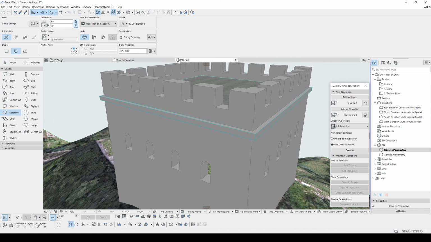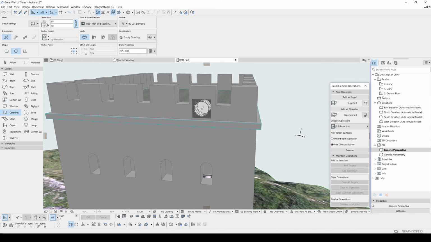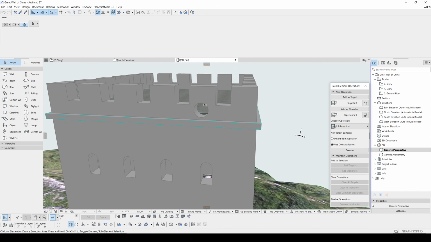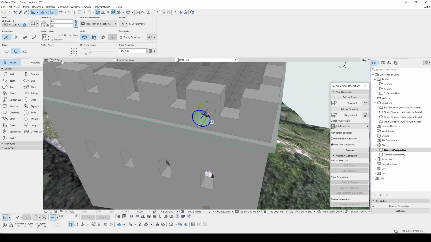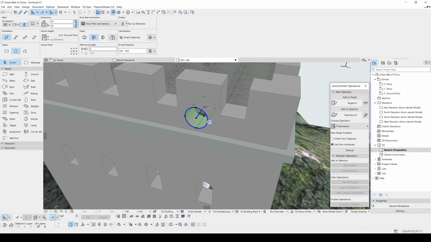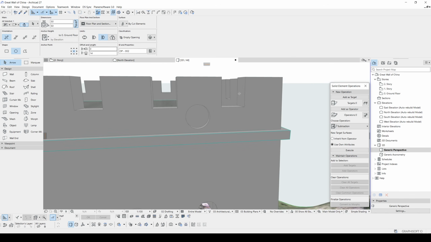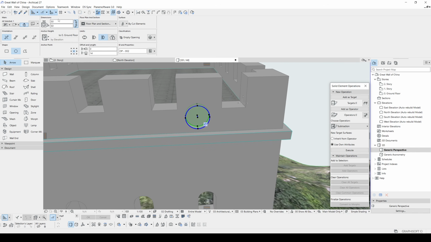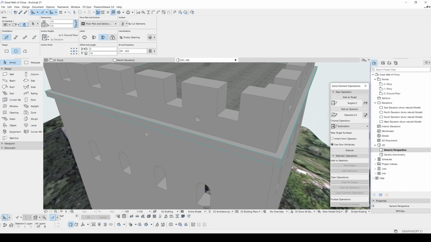In the original tower, there are some circle openings like this. We are going to make them. By the way, once you place any opening, you can determine the extrusion length of your openings. Thus, you can use your openings for design purposes as well. These are fully parametric, so it's nice to use the opening tools for design purposes.